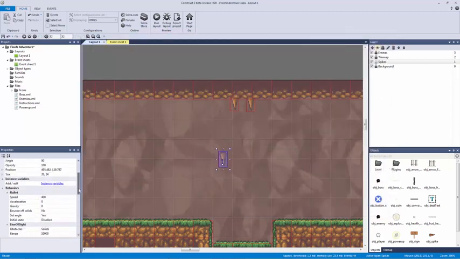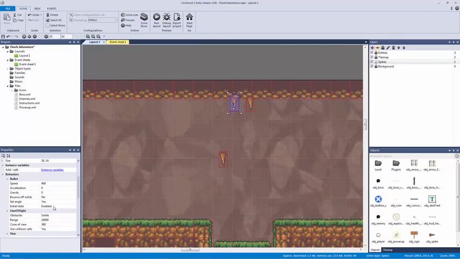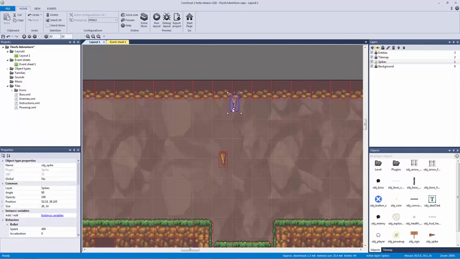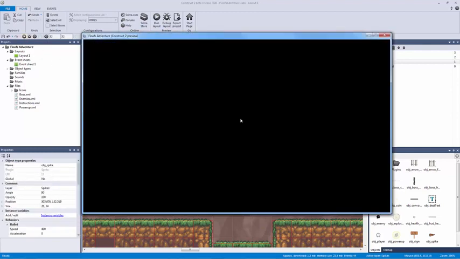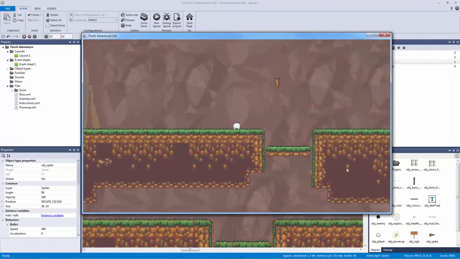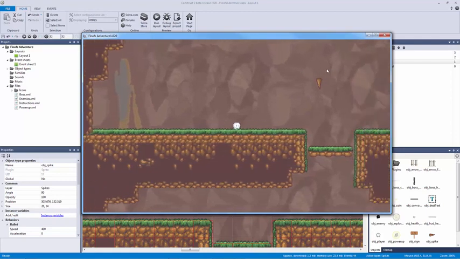I turned the bullet behavior off for this instance, but since I copied and pasted it, these instances have it enabled. So let me delete these, and we'll just focus on this one. And let me hit save and hit play again, just so you can see. And let me pause there. Now you can see it shaking. Now this is just a very small amount, and for a random amount of time for each individual instance. So that's our intended effect, and that's what we want to have happen when we look at them.